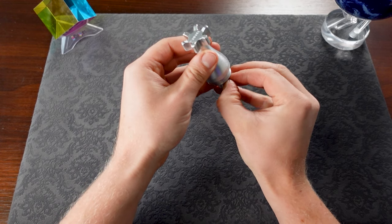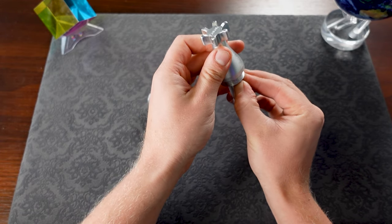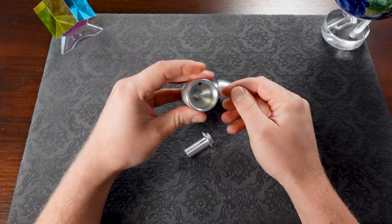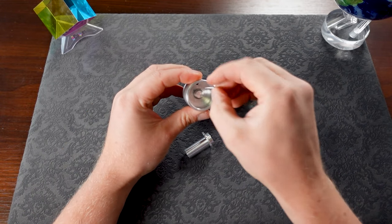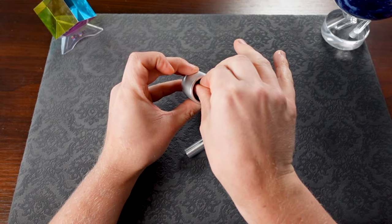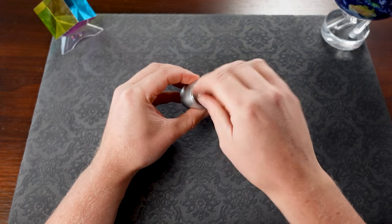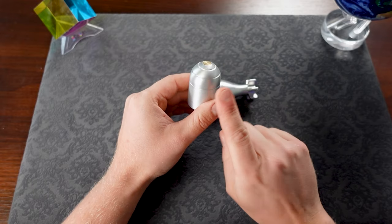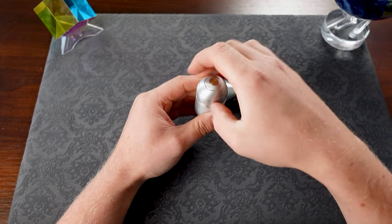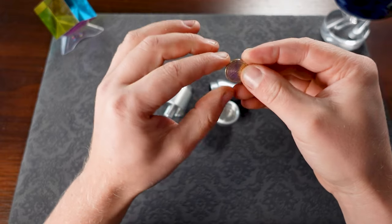I'll try this — it might take a couple of attempts. There it's come out. It's quite difficult to make sure it doesn't disappear back inside, but we've got this thin magnet. What I'm going to do is line up the holes on this piece and drop that in. Then if I screw the tail piece back on, that stops it coming back out again. When we tip it back upright, that pin is going to prevent — you'll see what's going to happen in a second. With a little bit of force, this now unscrews against the thread.